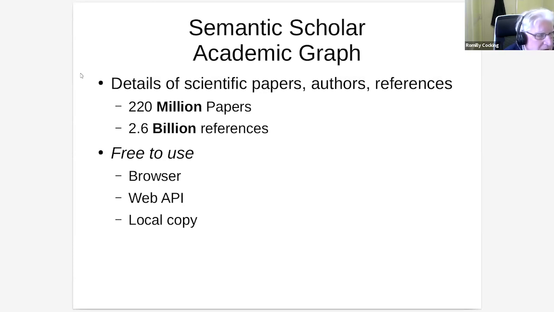It's free to use. Just now I mentioned that I quite often use it from a browser. There's also a web API which allows you to access their data from a program using HTTPS. And they will also allow you to download a local copy to run on your own hardware.